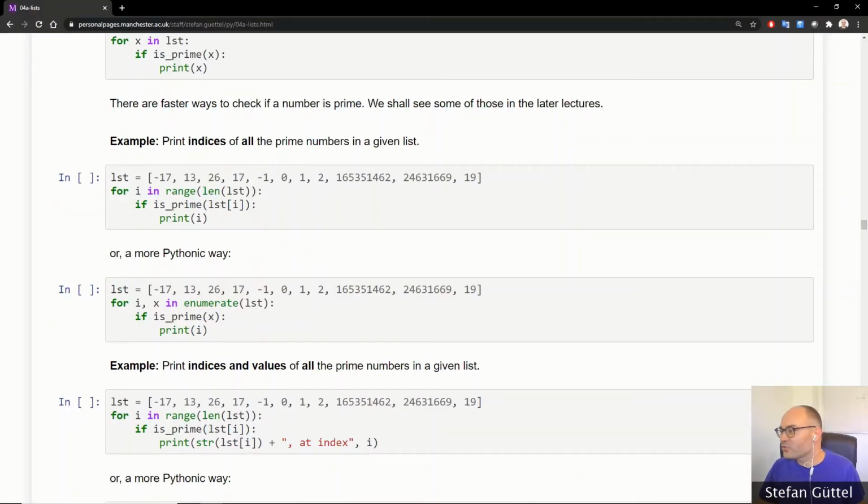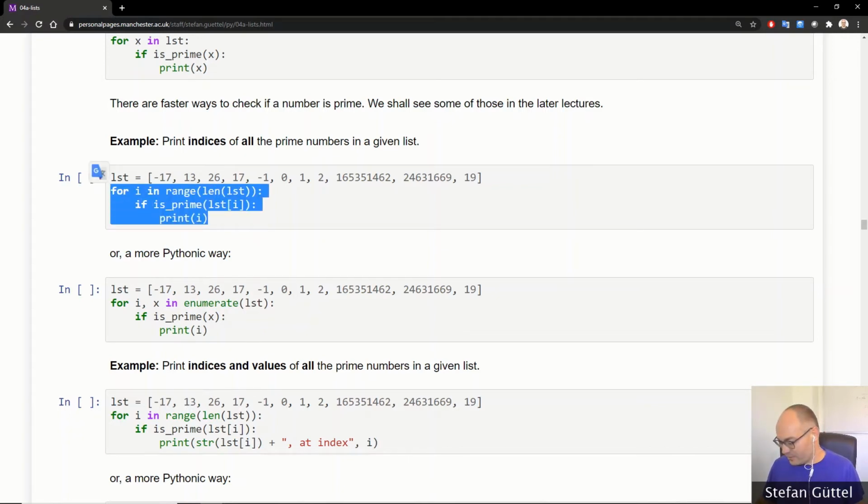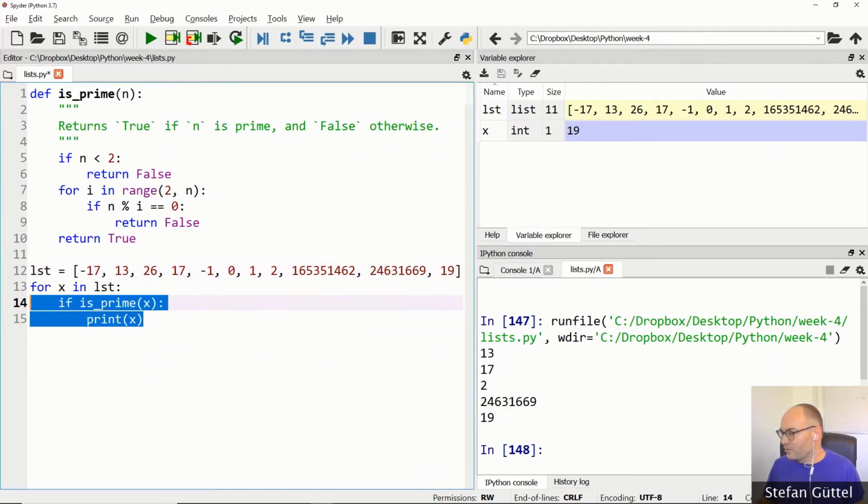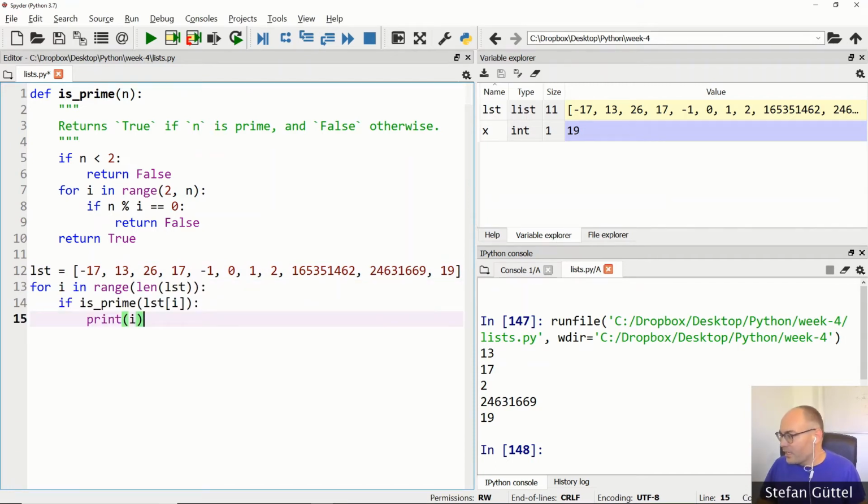If instead I wanted to print all the indices of the prime numbers in that list, I could do something like this. I have now a for loop for the indices, and how many indices do I need? Well, I need to start from 0 up to the length of that list minus 1, so that's exactly obtained by using range of the length of the list here.